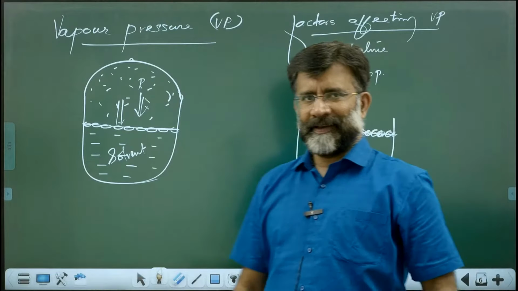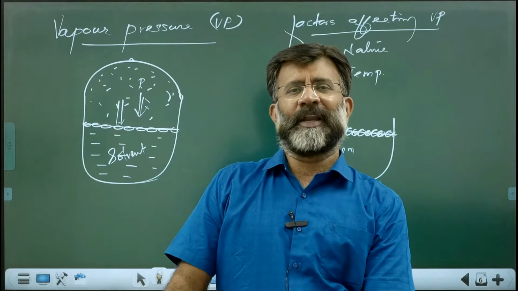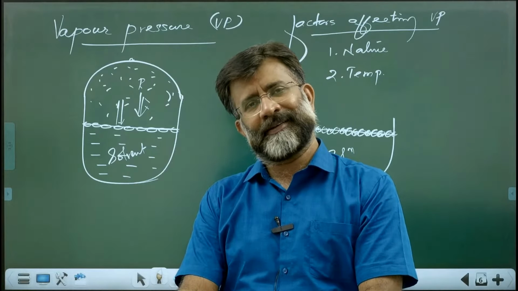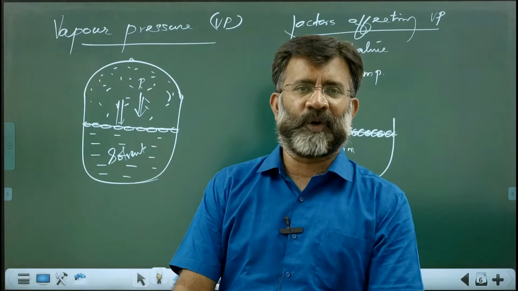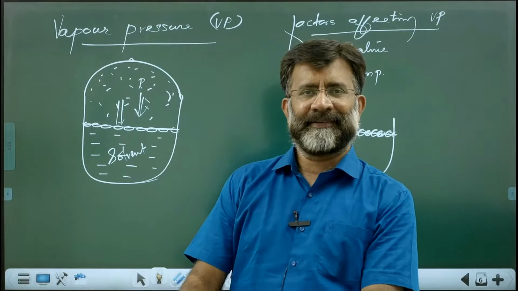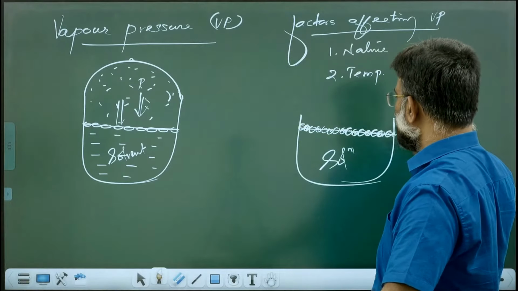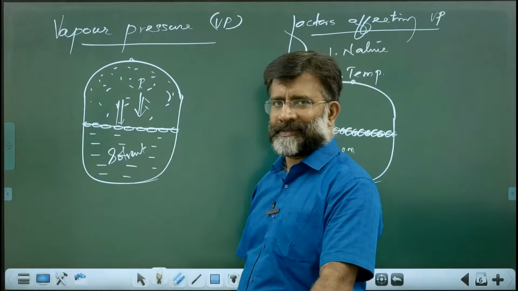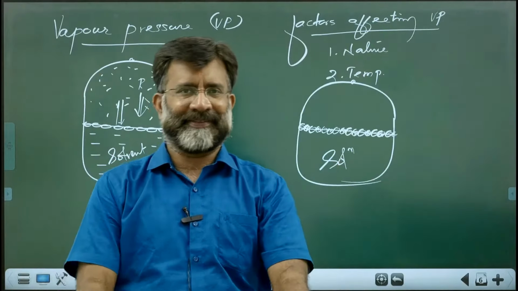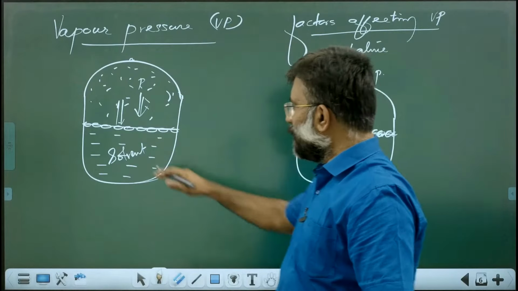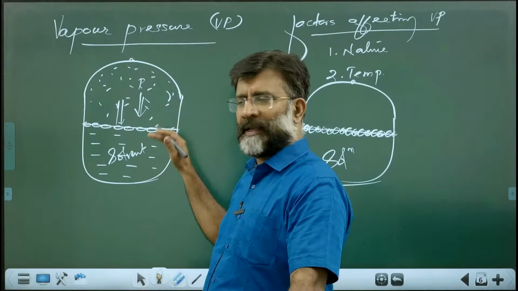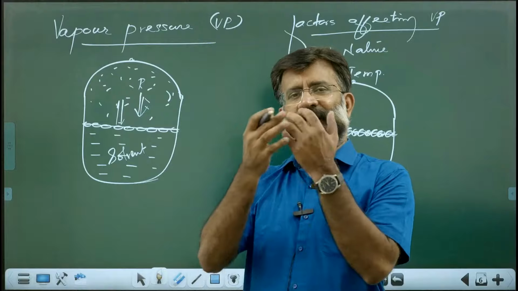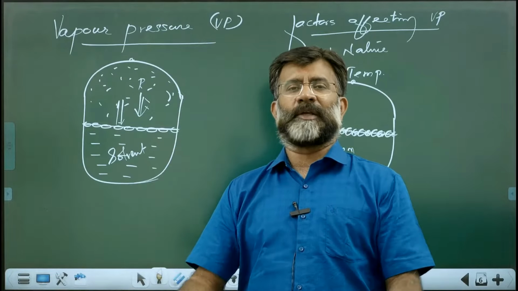You see that? Earlier, the top layer molecules were fully solvent molecules. Now, there are solute particles also. So, what will be the result? Suppose the solute particles are a non-volatile solute. See, the surface area of the solvent molecules decreases, and as a consequence, the molecules evaporating will decrease. Here, the entire surface is solvent molecules. Here, the surface molecules are alternate solvent and solute. Some of the surface solvent molecules are replaced by solute particles.